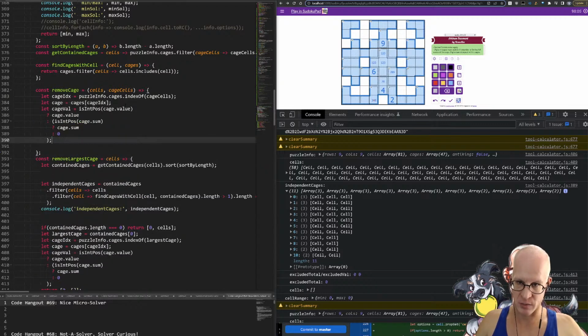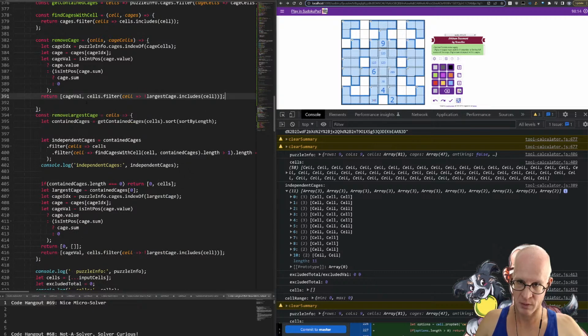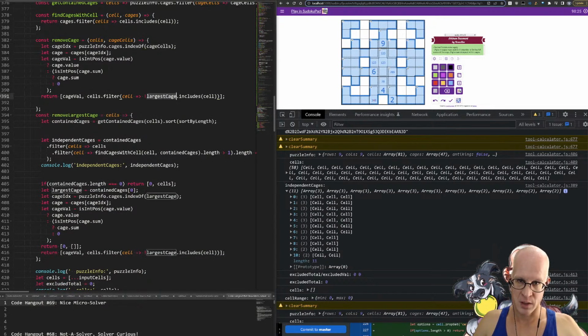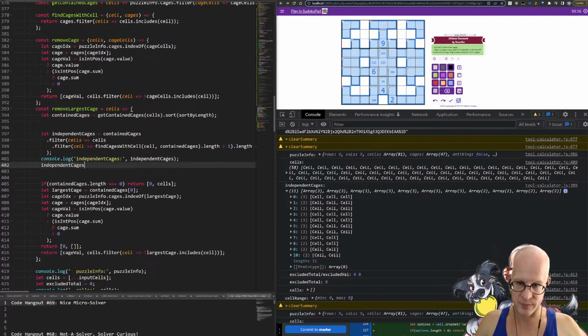So cage value is this. And then we can return largest cage cells. Cage cells. So cells.filter, and so on. Okay. So now we can do independent cages dot for each.